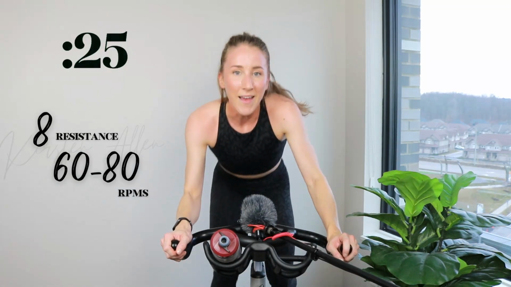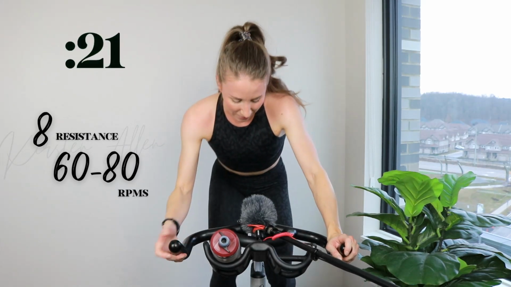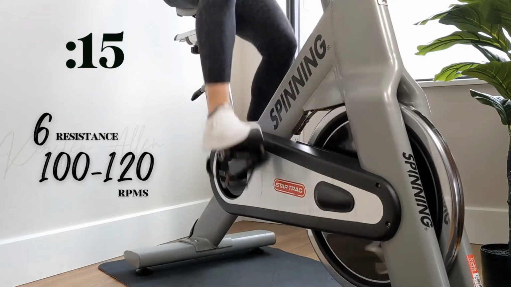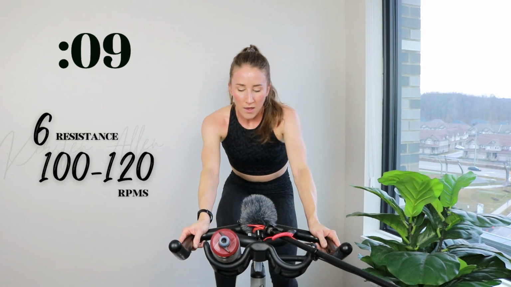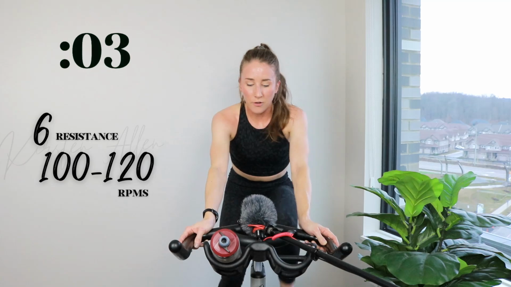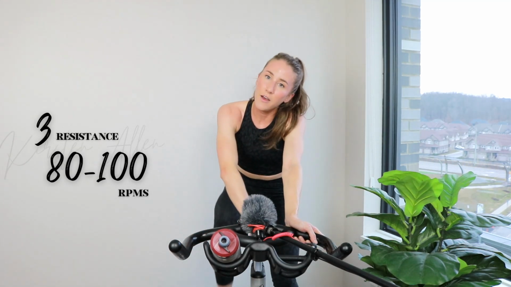Butt back, level 6, sprint in the saddle. In 3, 2, 1. Woo. Send it. Come on. We got 10. Shoulders down. 3, 2, 1. 20 off.